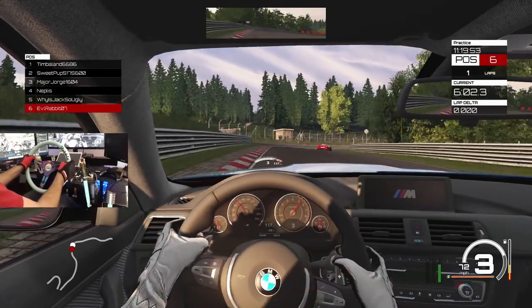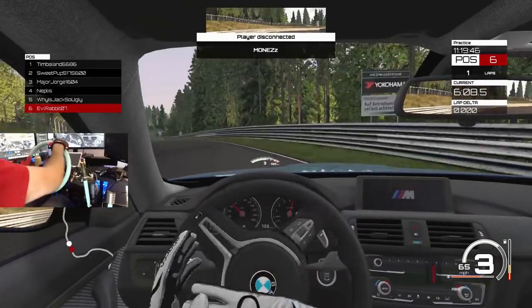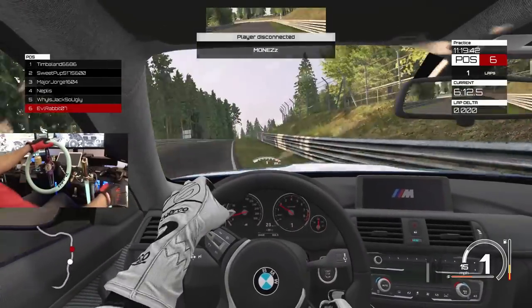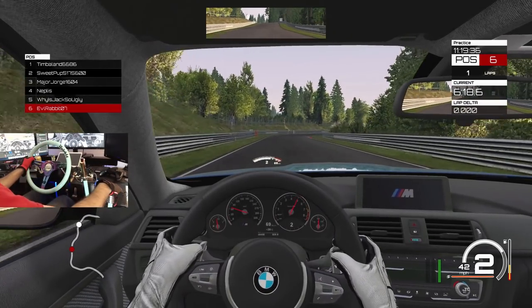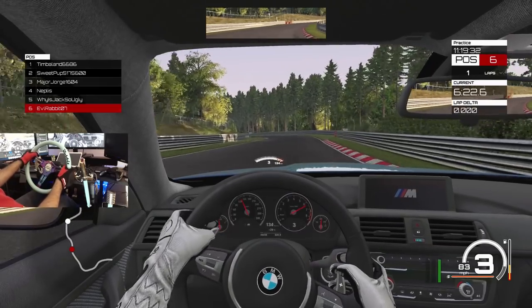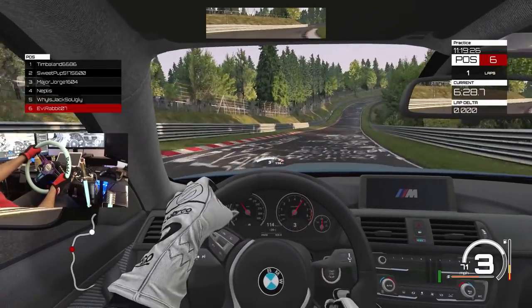Oh, no, don't lose it. We're actually catching up to somebody. Don't lose it now. Trying to stay smooth. There it is. Rumble strip, smack into the wall. And we just wrecked our M4. Oh, man. Well, just goes to show you that one lapse of concentration sends you right into the wall. So unfortunately, we did wreck the car.